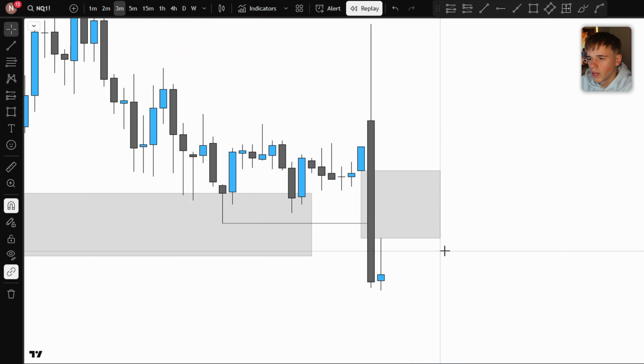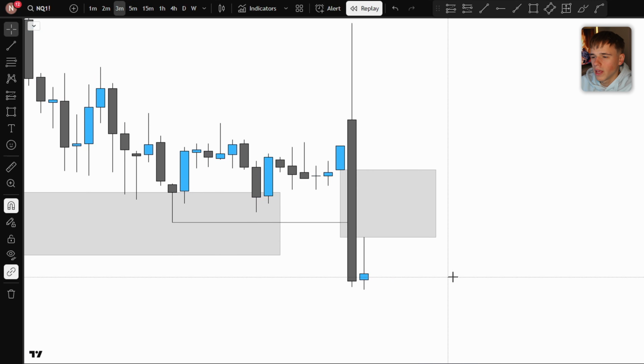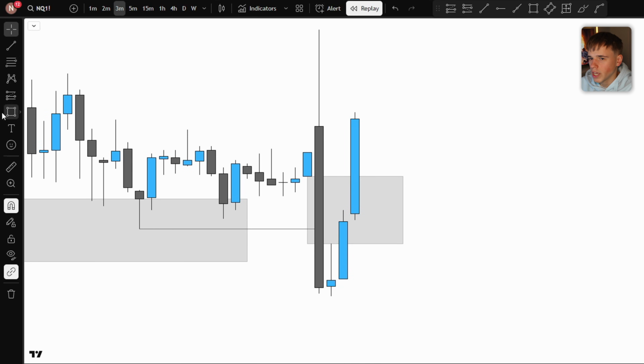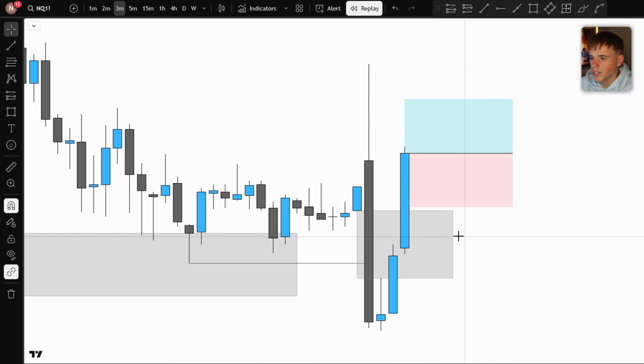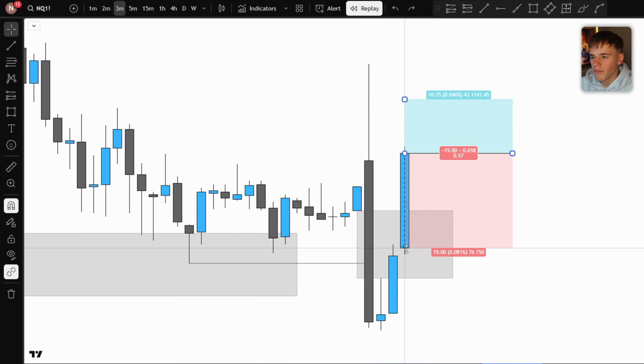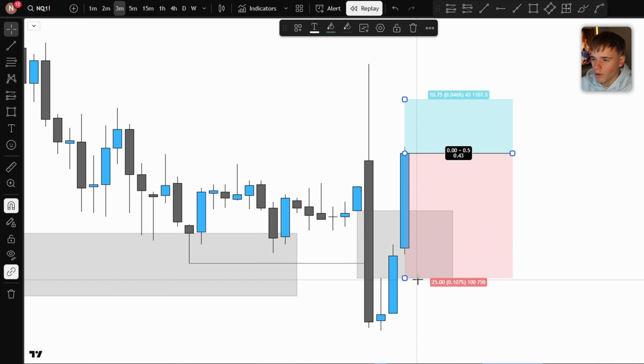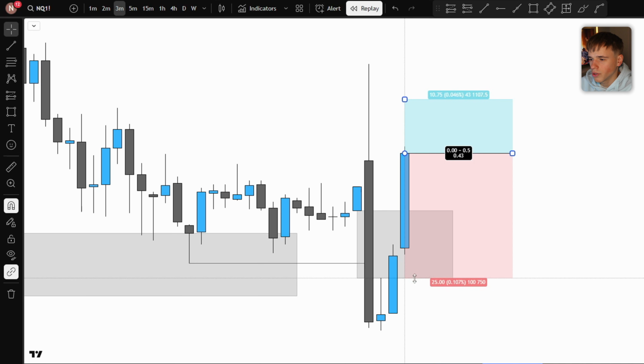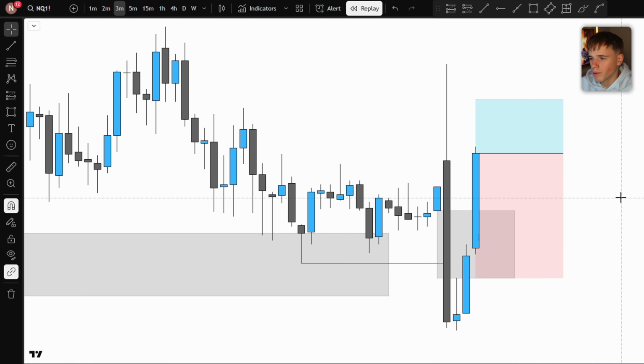So what do we do? We go back to the 3 minute time frame and we wait for the 3 minute candle to actually close. So let's see if that is gonna happen. So yep, the market closed right here and we enter the trade, and since the same candle did not inverse the whole fair value gap, I'm gonna put my stop loss at the bottom of the fair value gap. If this candle was to inverse from the bottom to the up, I would put it under the body or the wick like this, but since it didn't, I'm gonna put it right here.